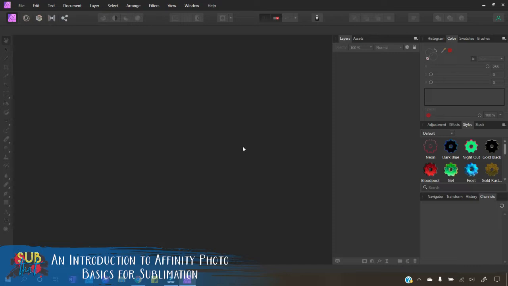Affinity Photo is an alternative to Adobe Photoshop. This program has the ability to open PSD files and honor smart object layers, which is a great asset, especially when it comes to creating mockups and using some of those other smart object files that are related to the crafting industry. This program is for raster-based freehand editing, so that would be the really dynamic drawings that you can do and shading and all the cool brushes that look like art textures in the real world, as well as all of that really in-depth cool photo editing.